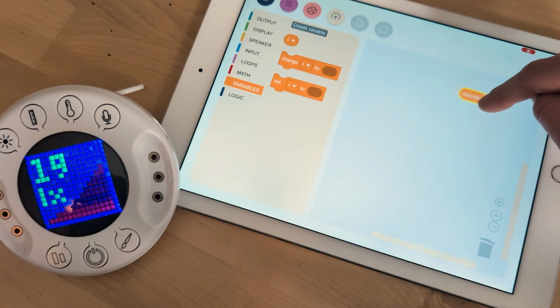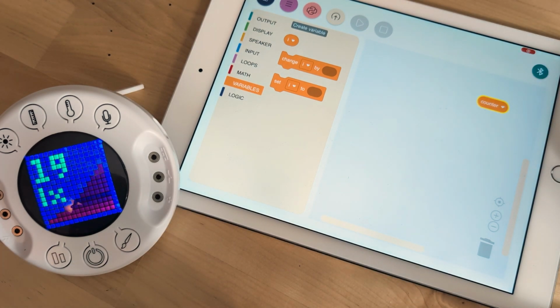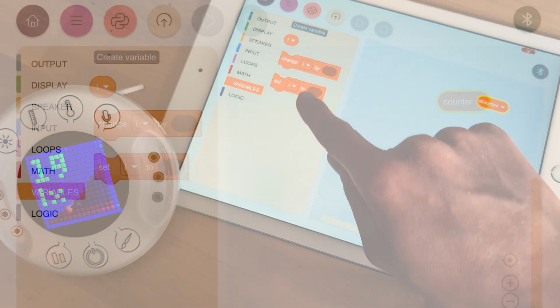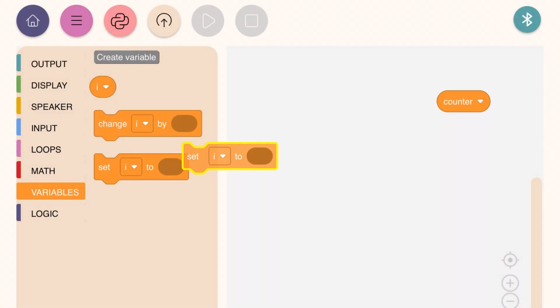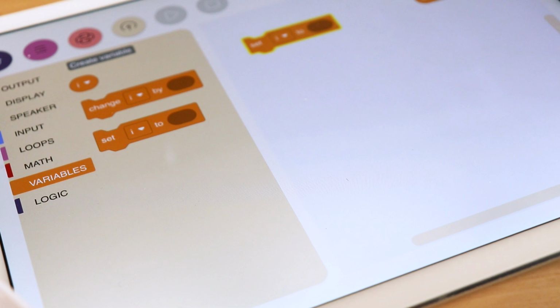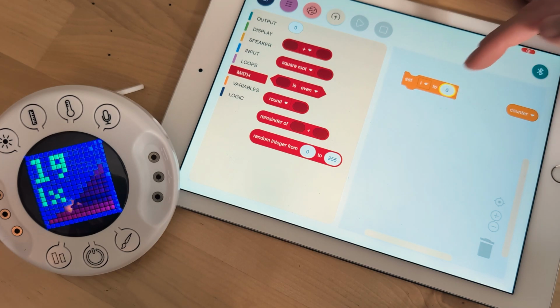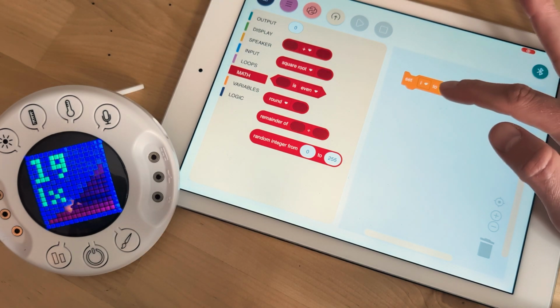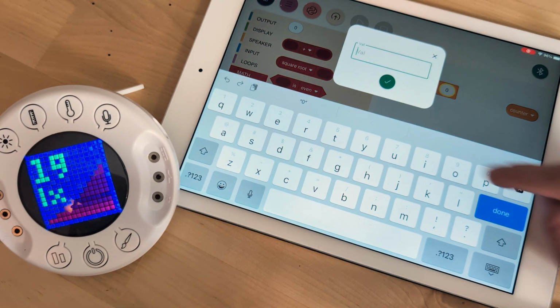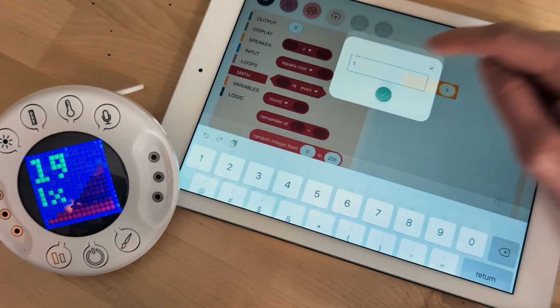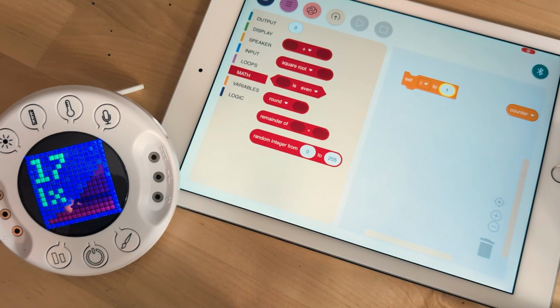Anytime you're working with a variable, you need to set its initial value. What is it going to start at? So to do that, use your set command and bring that into the top of your program. Leave the little oval to the side, as we'll use that later. Now under the math menu, I can find a simple value at the very top and bring that inside my set command. I want to set my initial value to a 1, because I'm going to count from 1 to 10 in today's program.